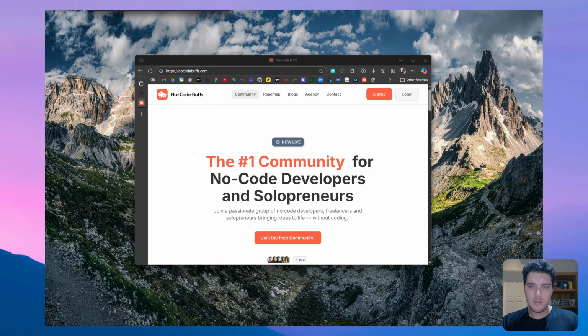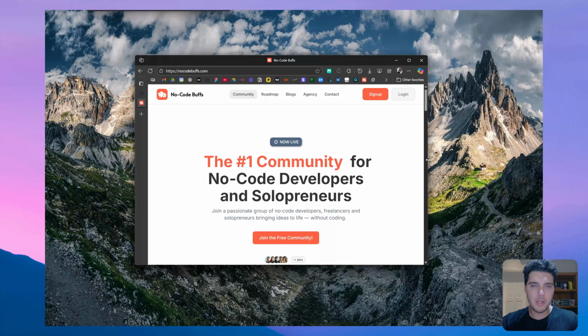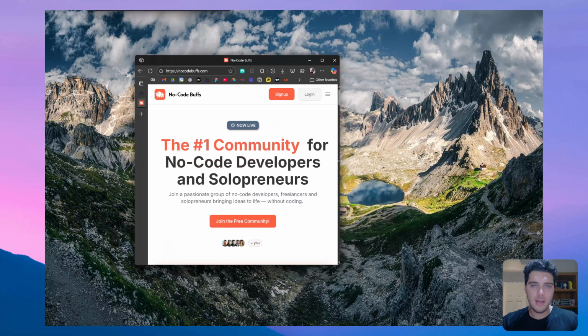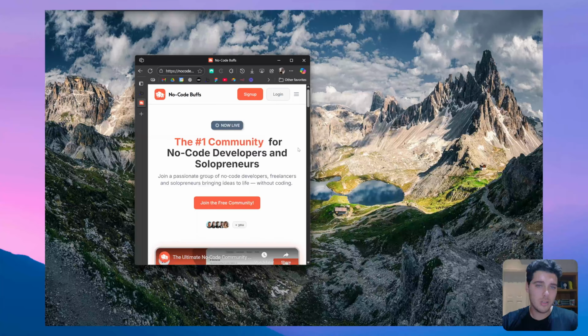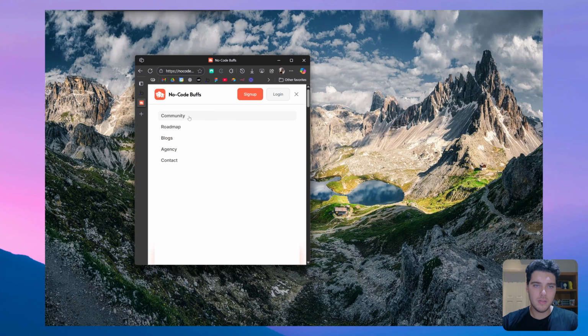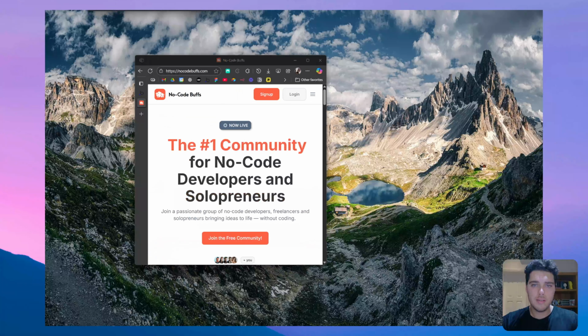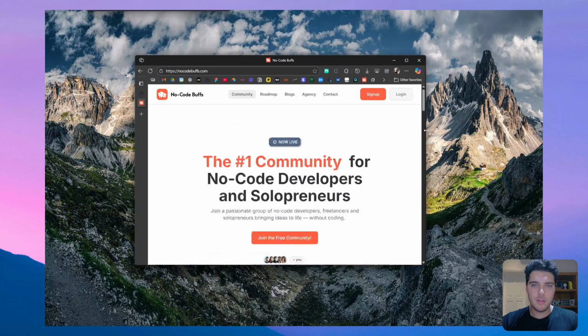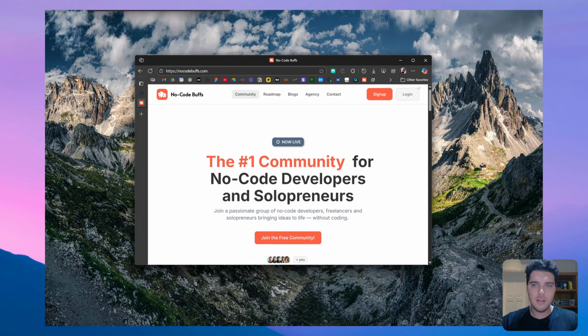Now, here on my screen, we can see a header that I've built for my community No Code Buffs. And as the screen shrinks or gets closer to a mobile width, we can see how the menu items disappear, and we can now see a hamburger menu, right? So we have the menu items here, which is essentially what a mobile user would see. And then if we extend out to see a desktop view, we can see that the hamburger menu hides and then the menu items show again.